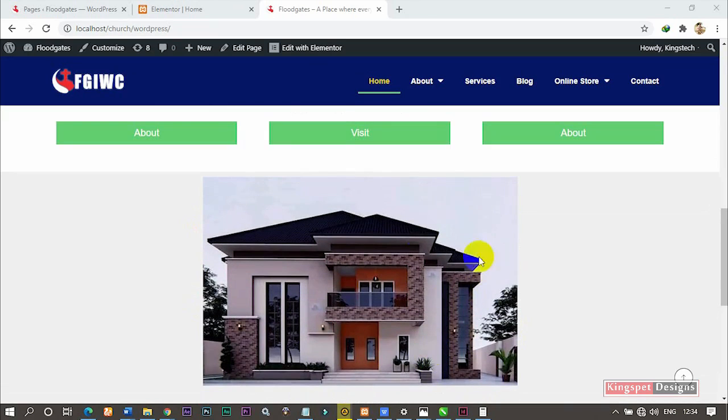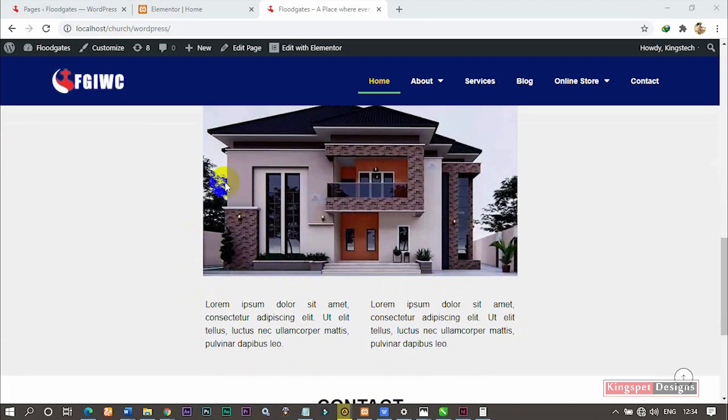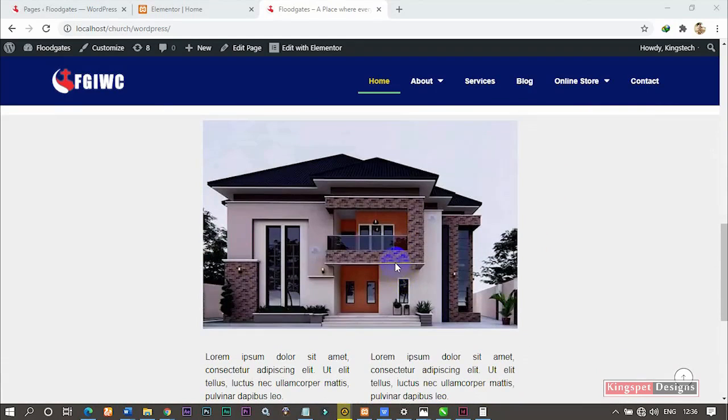Now in this particular site, I'm going to be showing you two ways of how you can represent this. I will show you how I made this. This side should be one, and this side should be in two columns. You can see the description came into two columns. I will show you two ways how you can do this. You can either put it this way, or I will show you the second format of how I will be inserting this particular side here. So without further waste of time on this video, let me go straight so that I will show you what we are going to be doing today.